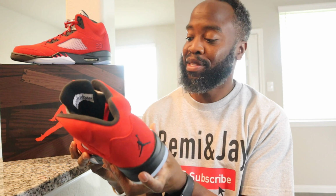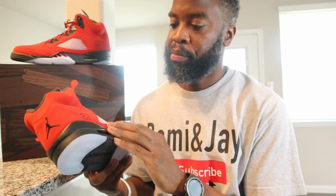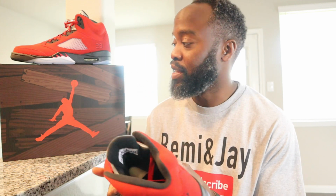Man, these on feet, they is heat. I like these a lot, man. Only thing I'm not too crazy about, I don't know if maybe it's the dye that's on the shoe, but it definitely causes it to stick to your hands. Now it has me thinking, if I wear these in the rain, is it gonna be a bloody day? I don't know, but we shall see. This red, man, it's heat. I like these a lot.